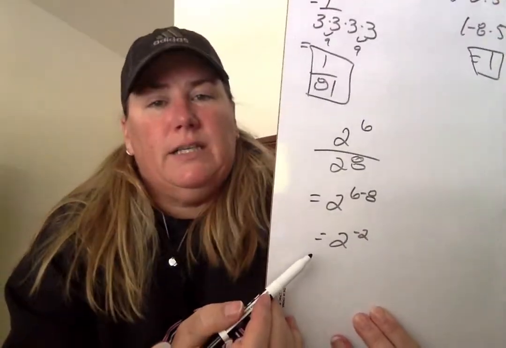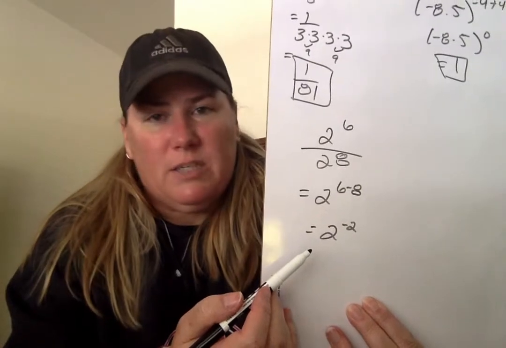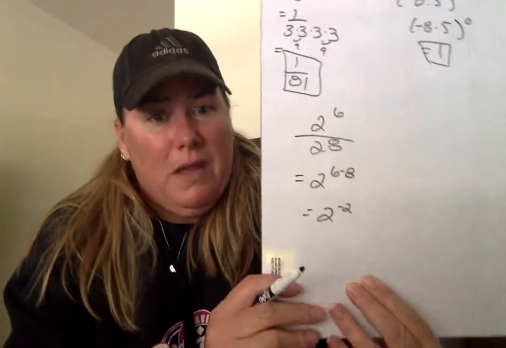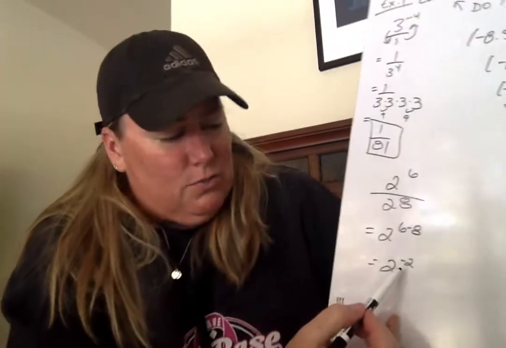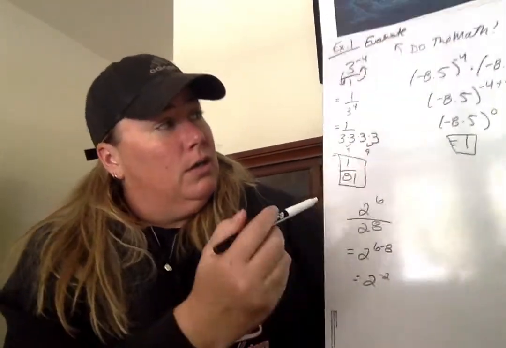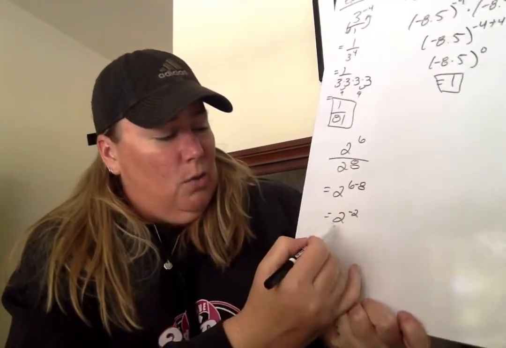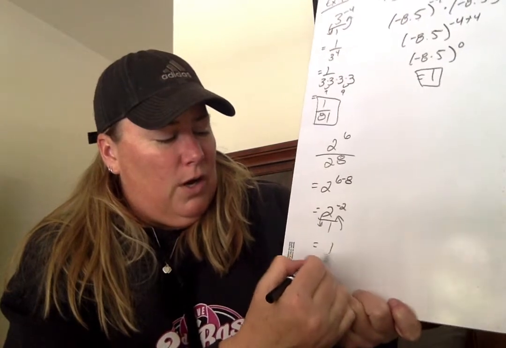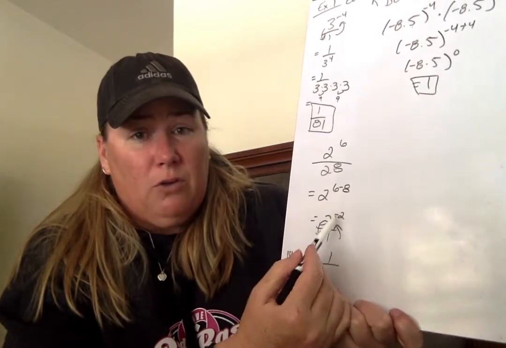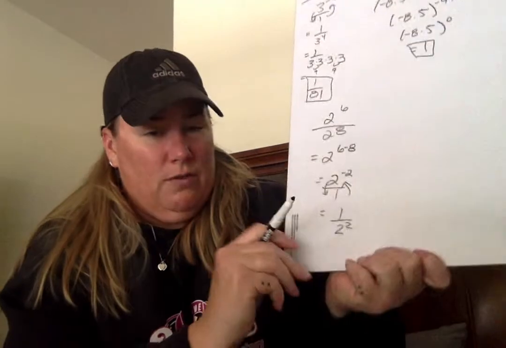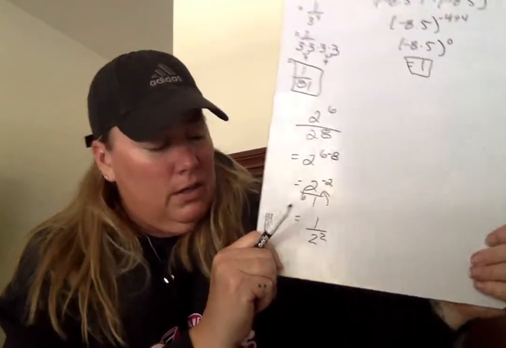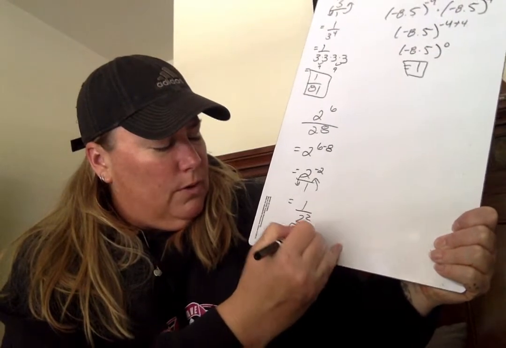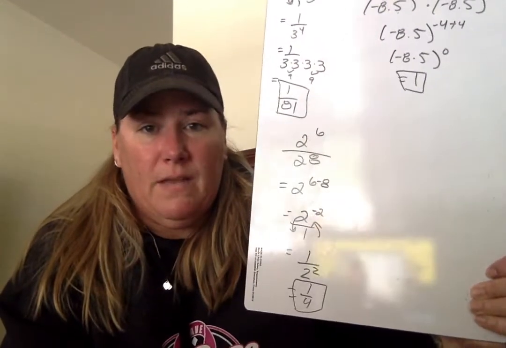But you can't leave it like this. You can never, ever leave anything with a negative exponent. It's like leaving your answer as 2/4. It's just not simplified, and it's not good math practice. So, since it's raised to a negative power, kind of like this first problem, we're going to throw it over 1 and then flip it. So then you have 1 over, and when you flip it, your power becomes positive. So you have 1 over 2 squared, and now you're going to do 2 squared, which becomes 1 over 4. And that is your final answer.